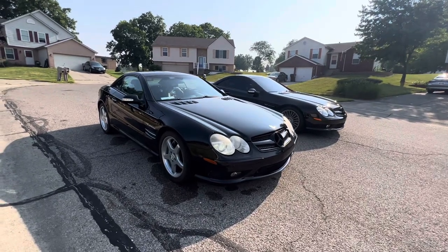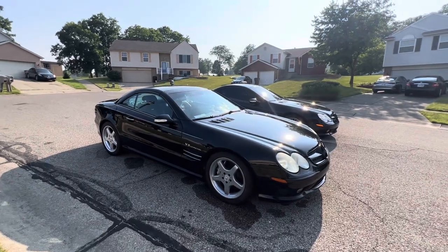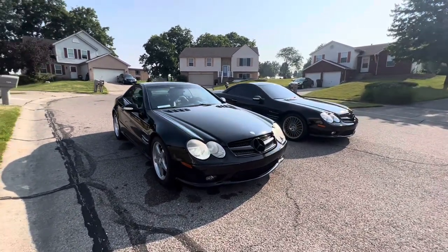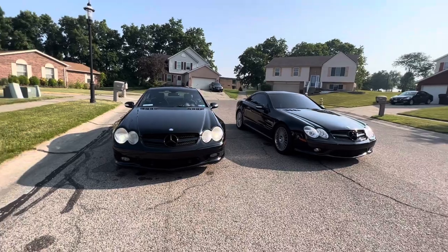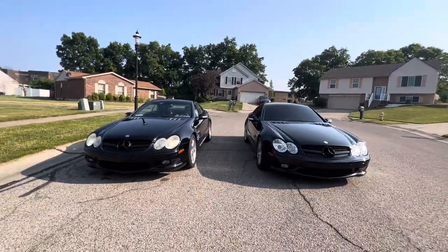And in my case, people are transporting their cars to me to Cincinnati, Ohio for me to do the coilover jobs. Why? Well, because I know what I'm doing, plain and simple. A lot of people who offer that to do the coilover conversion have never experienced it on the SL. The advantage to me is that I do them over and over again. Both of these have been converted. Both of these have Silver's Neomax adjustable coilover suspensions.